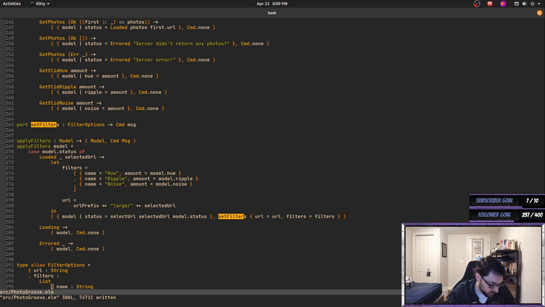Now we can have both clicked photo and got random photo call apply filters directly.